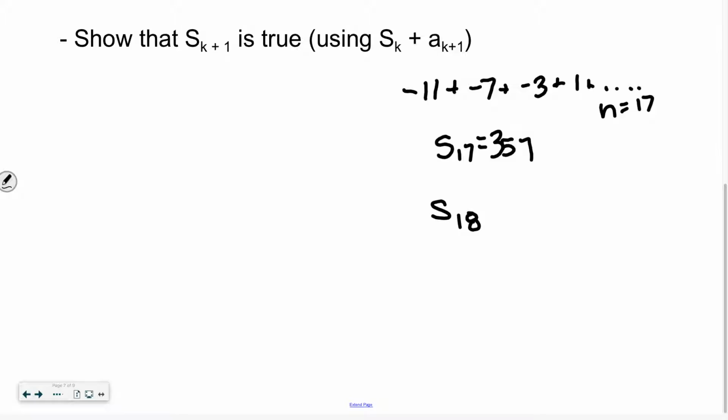If you want the sum of the first 18 terms, couldn't you take the sum of the first 17 terms and add a sub 18, whatever term that is? It is plus 4 to a sub 17, but we knew what a sub 17 was in our example. But this is modeling this piece right here. If you knew what the sum of k terms was, then just add one more term, the a sub k plus 1 term, and you'll have S sub k plus 1. So if you think about that in the context of numbers, it makes it a little easier to understand what you're actually doing.